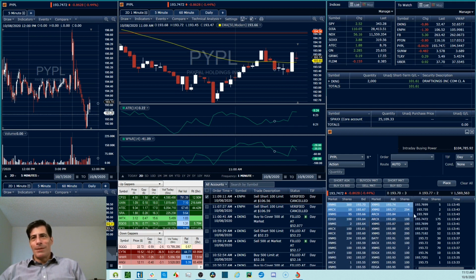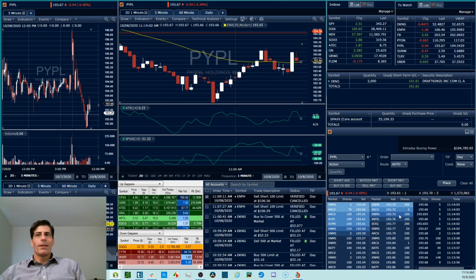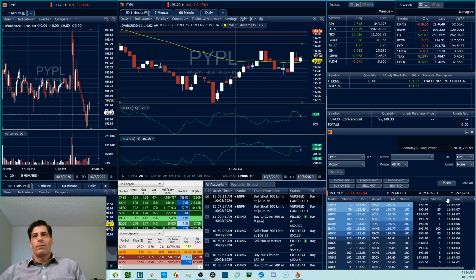I don't know that I'm going to put a trade on in this, but a short on this looks really good up here. You can see my perspective. When you talk about the tape and the level 2, I consider them one and the same. The tape is not just times and sales to me, it's this too.